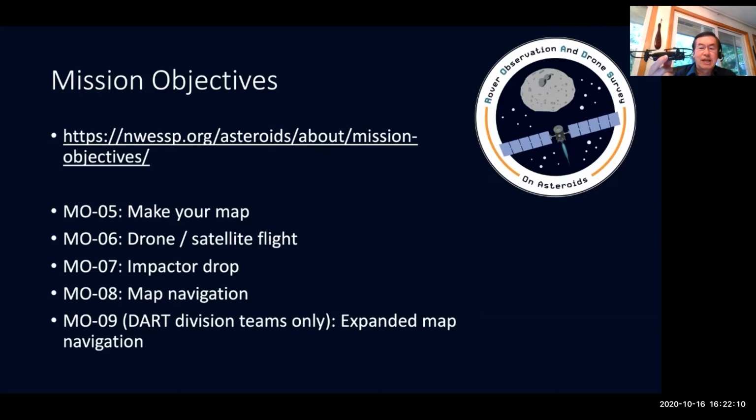It's still a really great engineering problem because they can only carry a lighter load. So here is my modified drone that's carrying the payload. There's a couple of activities that these drones have to undertake. They have to release an impactor that is staged that will hit a certain spot of the craters, and then they actually have to land on the rover. So that's mission objectives 6 and 7.